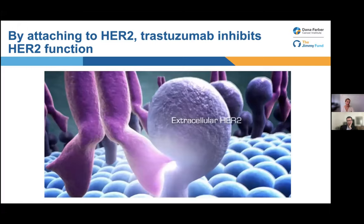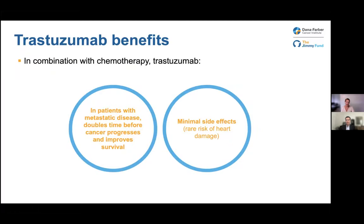One really interesting scientific development was the creation of trastuzumab, or Herceptin, more than 20 years ago — an antibody to target the HER2 protein so that it could target the cancer and bring the immune system to attack it. This caused a very significant improvement in how patients did. I'll hand it over to Ian to talk about trastuzumab and other drugs we use to treat HER2-positive breast cancer.